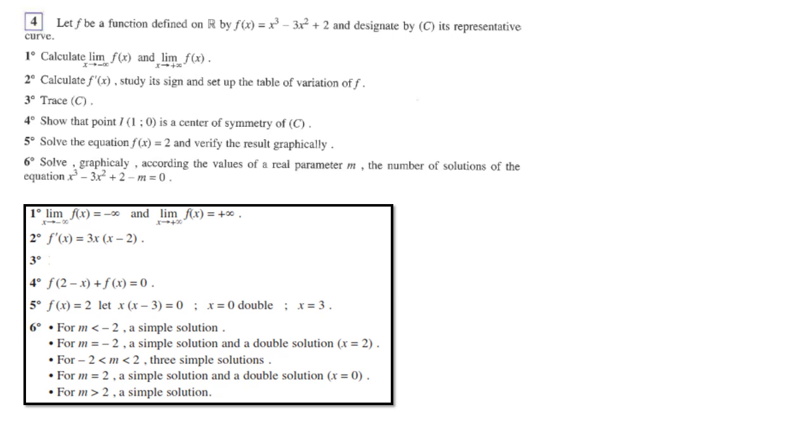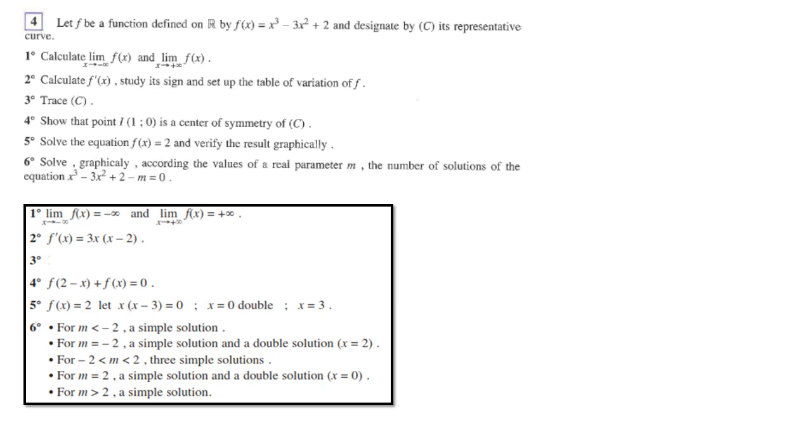We have two roots, 0 and 2. Plus, minus, plus: inside the roots, the sign is opposite to a, and a here is positive. So now we can tell that the function is increasing, decreasing, then increasing. Now we need to fill in the important points and the limits that we already calculated. For x equals 0, y equals 2, and for x equals 2 we have 8 minus 12 plus 2, which is minus 2.